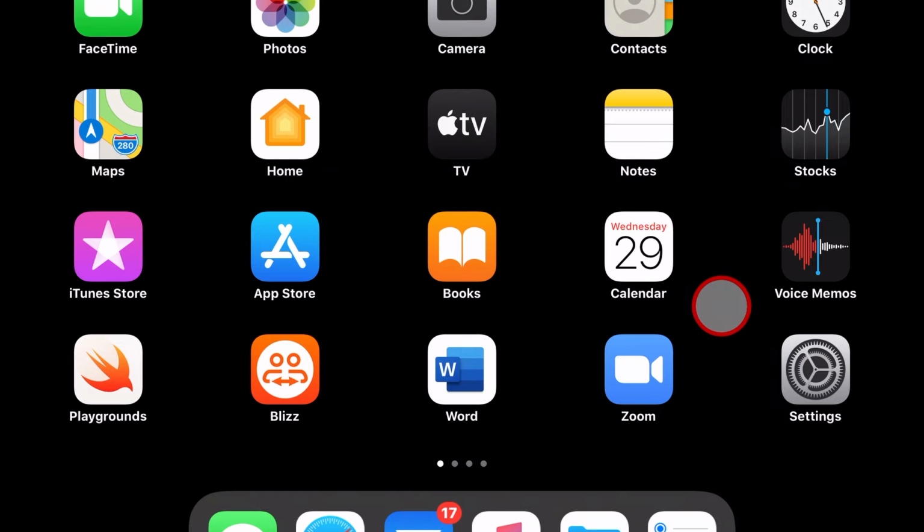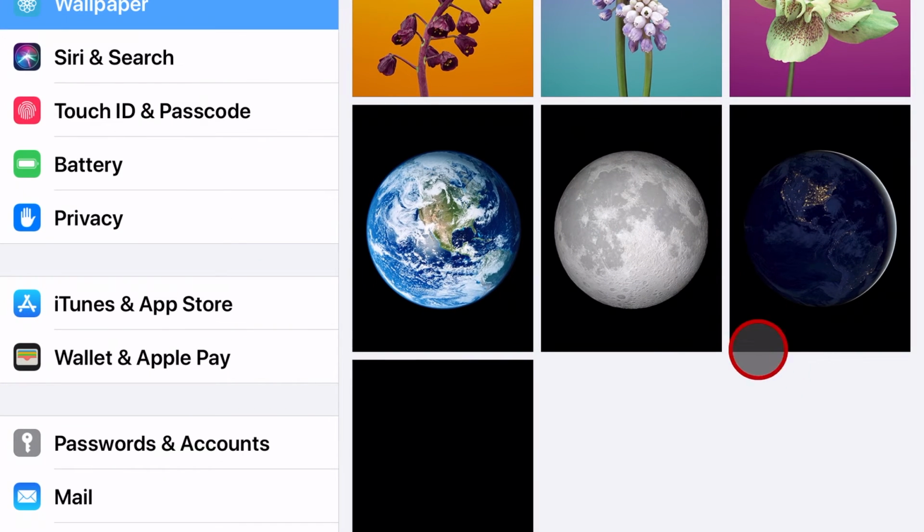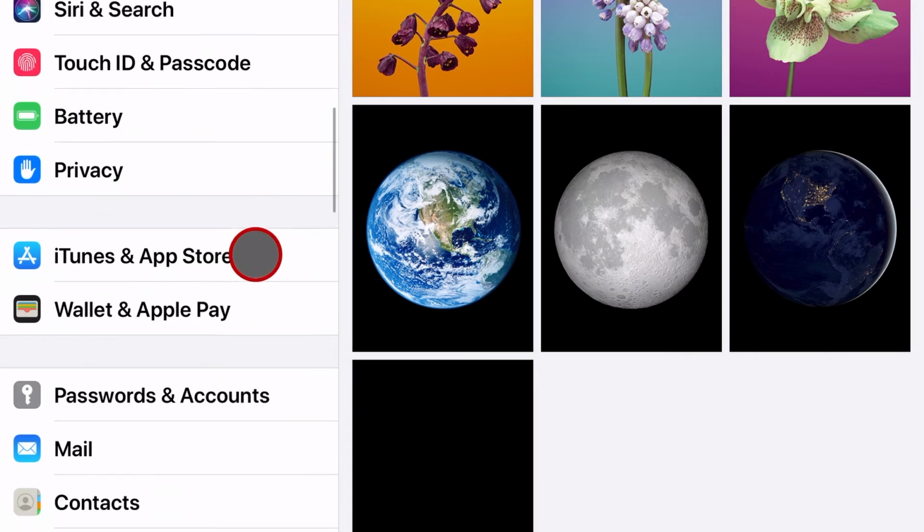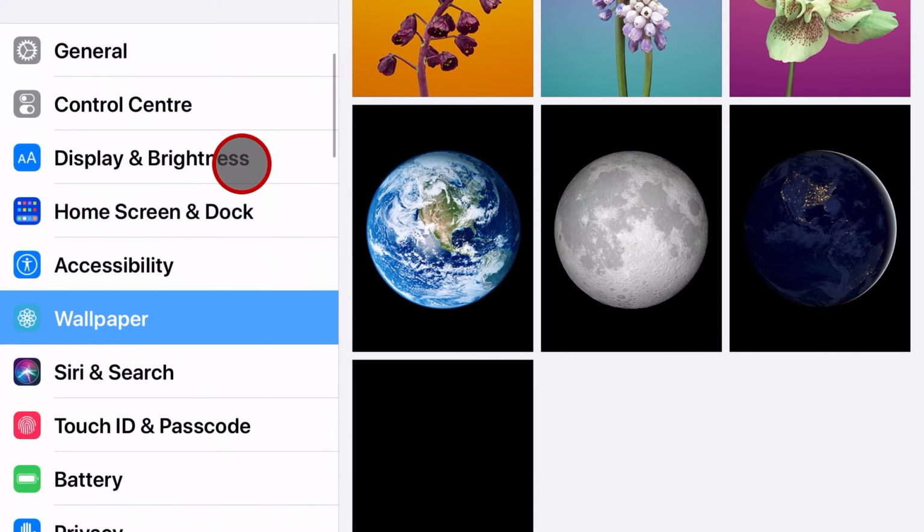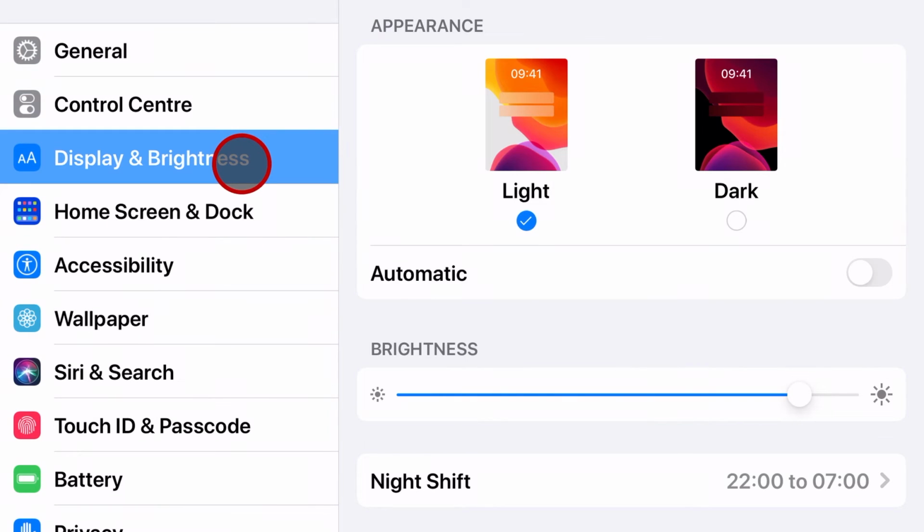Adjusting the screen brightness can also help to avoid glare and fatigue. Again, we change these settings in the settings icon, and we go back up to display and brightness. In here we have a slider. So by moving the slider left and right, we adjust the brightness. Now, this will not show through the recording of the screen.